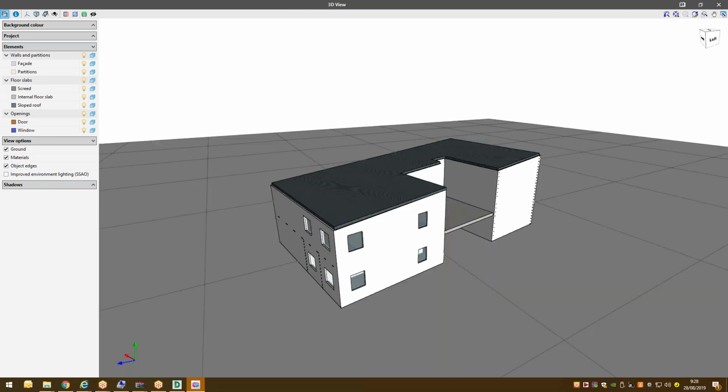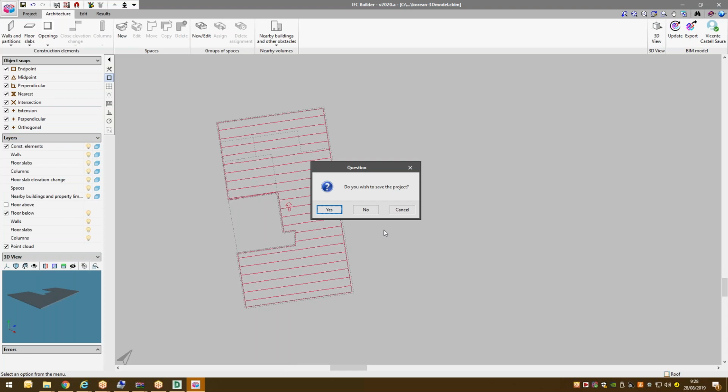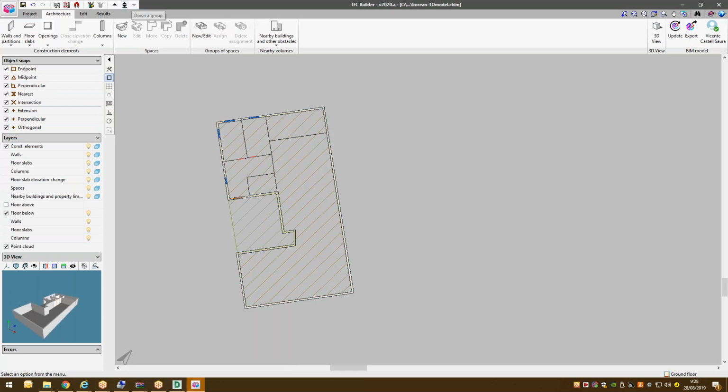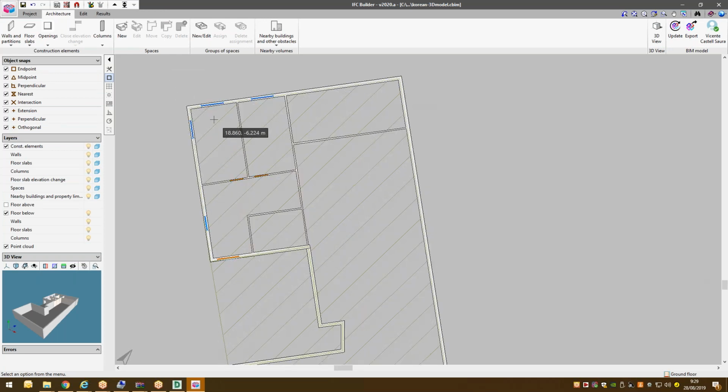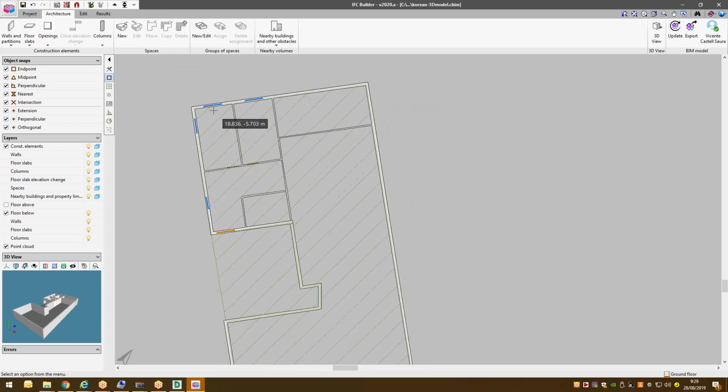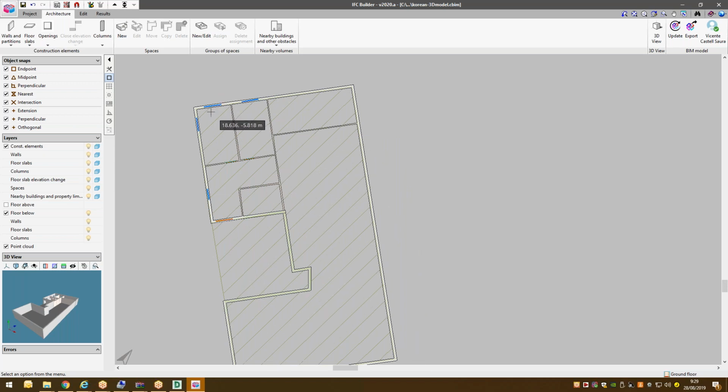So this is just an example starting from your templates, even if it's not your real building, but you have seen how to do it. Imagine that we have completed the whole building, introducing all the constructive elements: the walls, the floor slabs, the openings, etc. What we need in the architecture tab is the spaces.